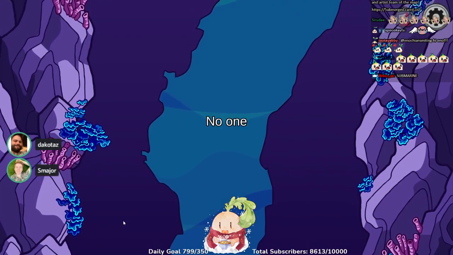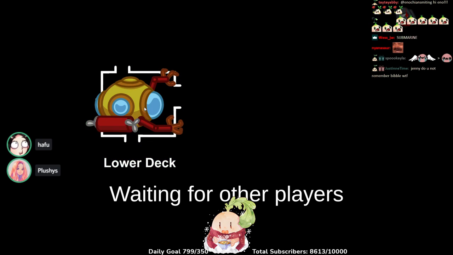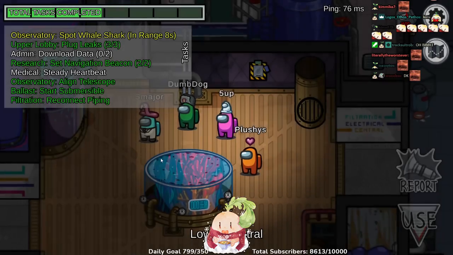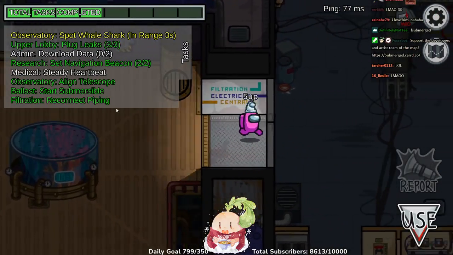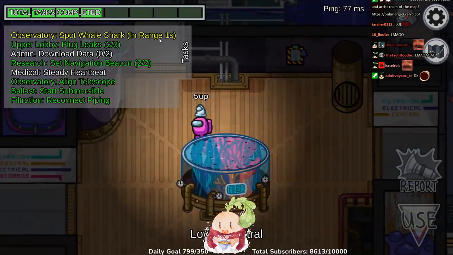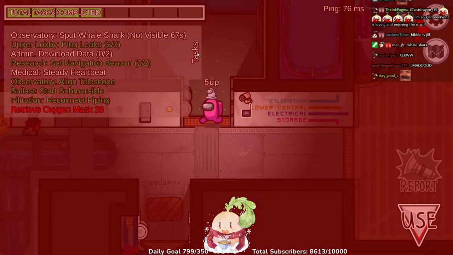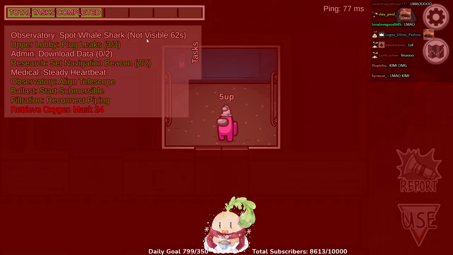Who invited Kimmy? Who invited Kimmy? Do you know Kimmy? Oh, what a noob. We've had two oxygen deaths. Oh, only Hafu's not part of the group. Wait, no, the whale shark. Oh my God. I'm getting in the upper floor. I missed my whale shark.